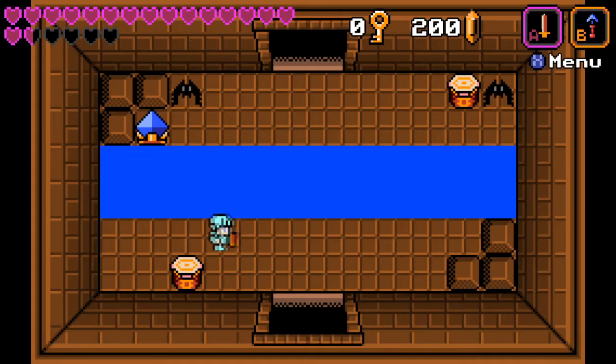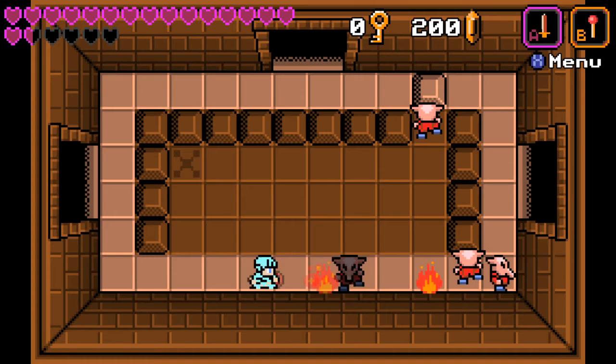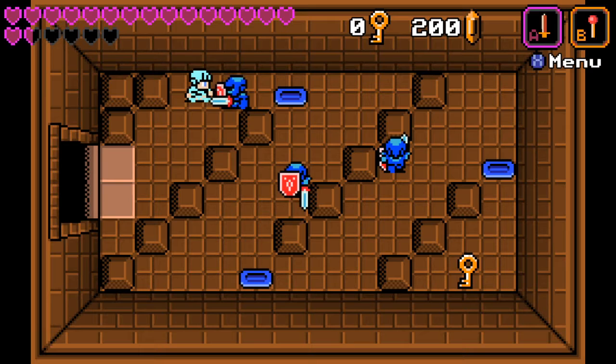With that, and then back to fire. We have come back pretty well on our health, so I'm happy about that. This guy has really long noses. Okay, so I am going to need that hookshot, or that key. The hard thing is going to be getting it.